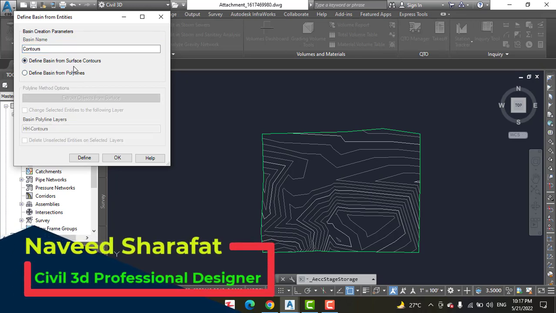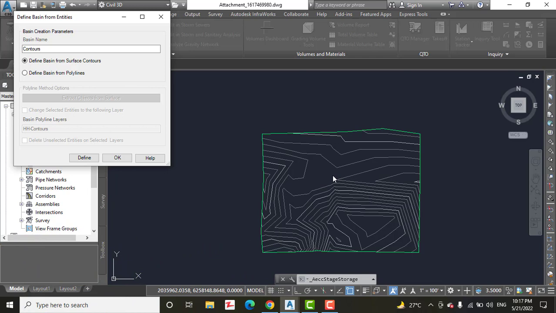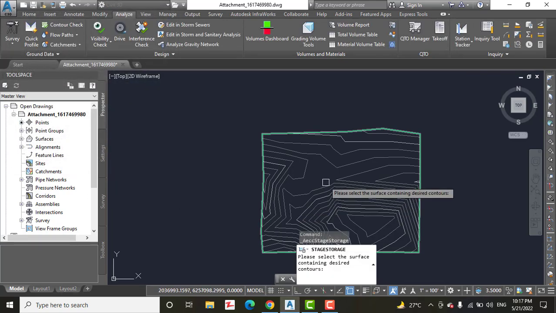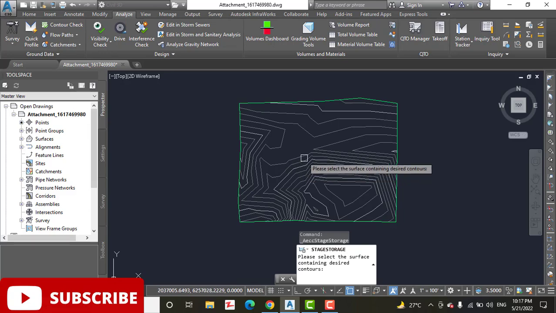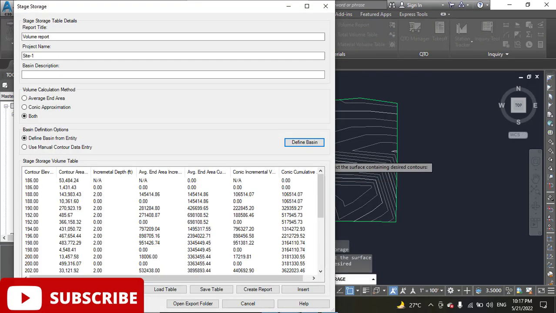But now I am going to select define basin from surface contour, because you can see I have my surface in AutoCAD Civil 3D. Then click define. When you click define, it will show the selection tool and click here.